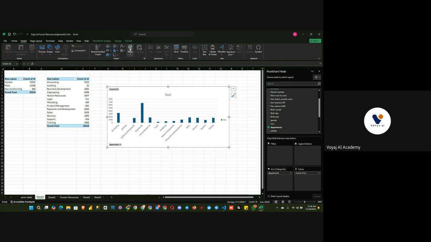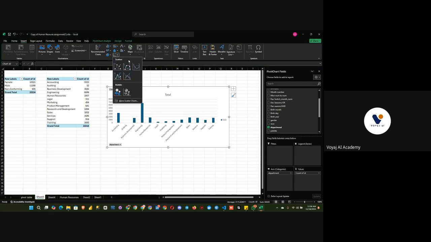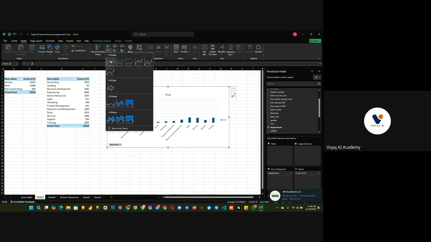We have other types of charts here, right? We have line charts. Line charts are for when we are dealing with trends over time, right? For example, we are looking at how customer subscriptions have increased over a period of time, maybe over 12 months in a particular year. You can use a line chart, right? This is what we mean by a line chart.